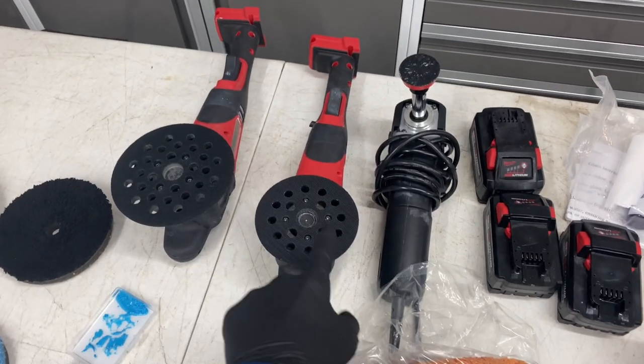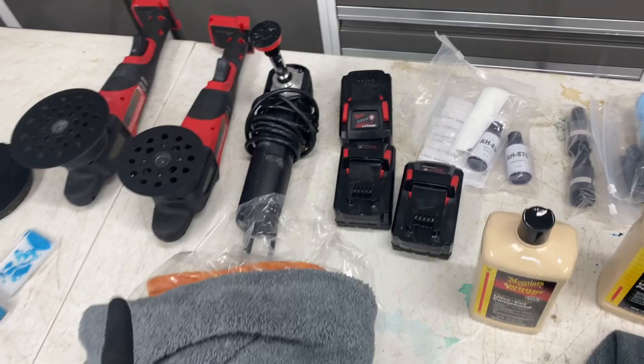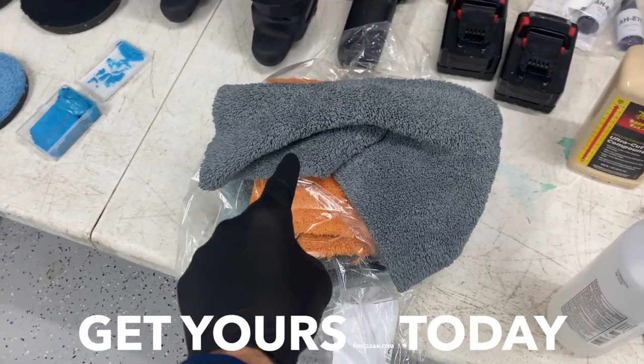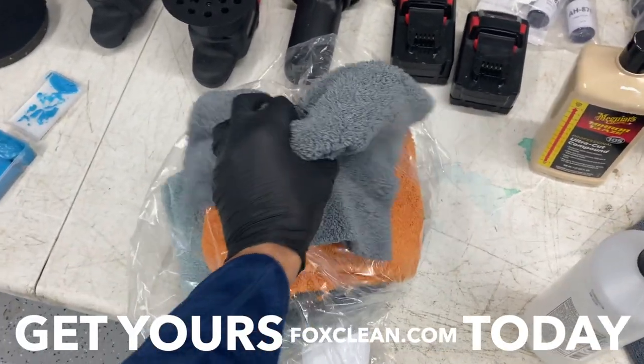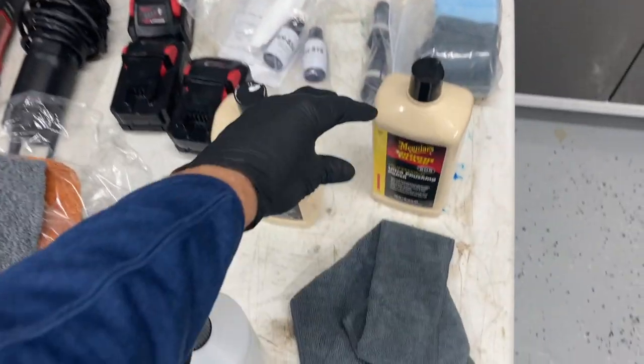We got our two random orbital polishers, our smaller circular one for those tight, hard to reach spots. Plenty of microfiber towels, which you guys can get from Fox Clean. These are the most plush towels you'll ever find. Can't beat the price.